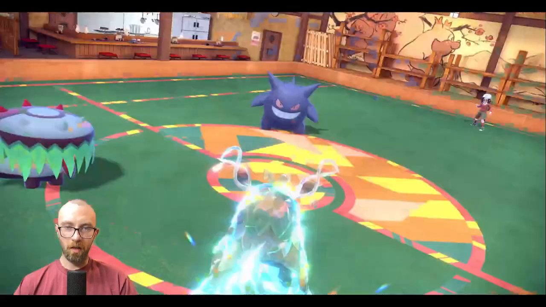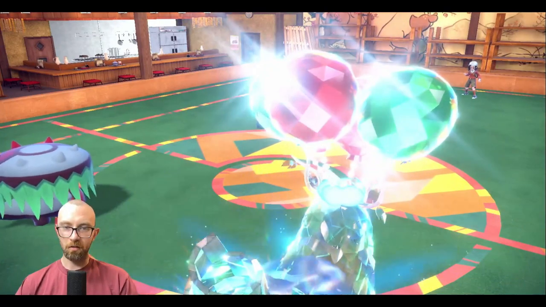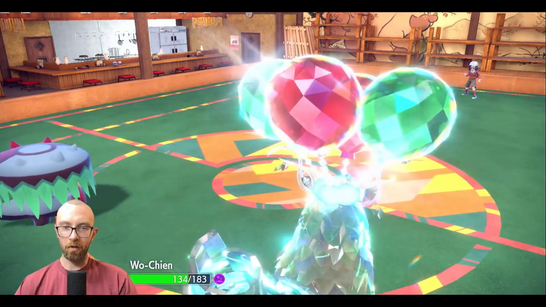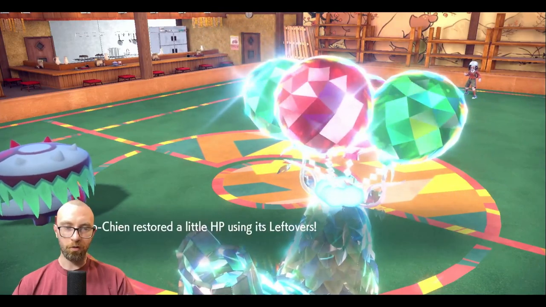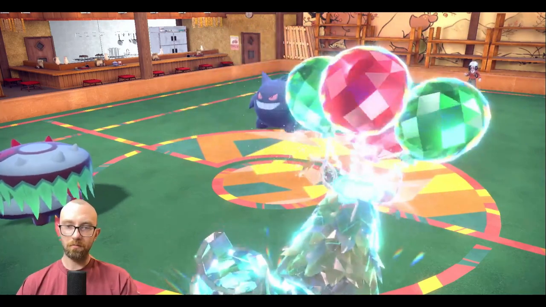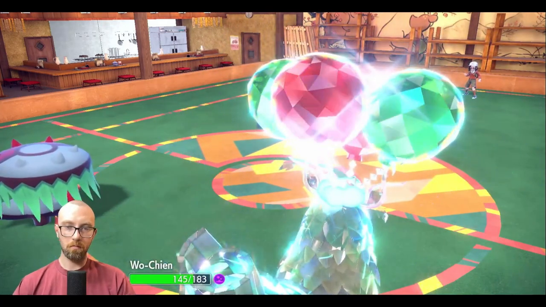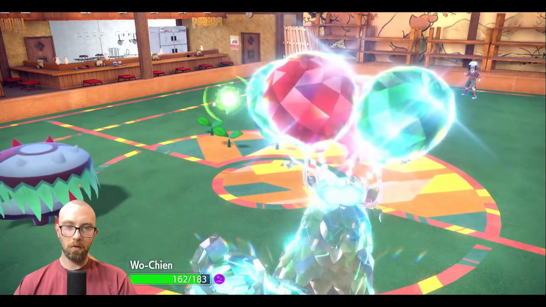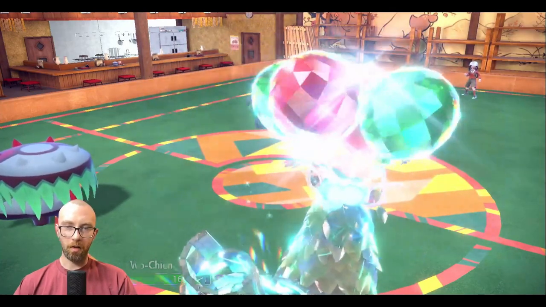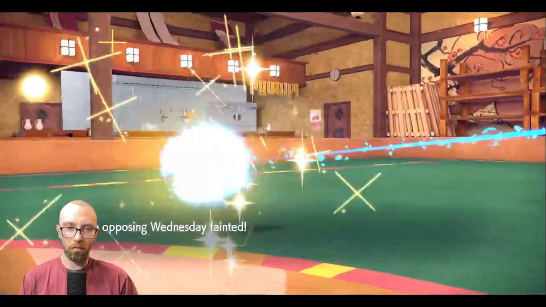Go ahead and seed Gengar. Seed's gonna take care of Gengar. That's amazing. No Destiny Bond for him. Gotta watch out for those ghost types and those Destiny Bonds. They'll get you. Gengar, he is no longer a problem. No more a problem child. Boom.